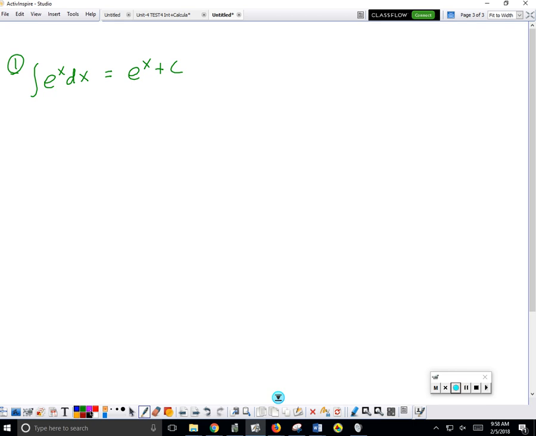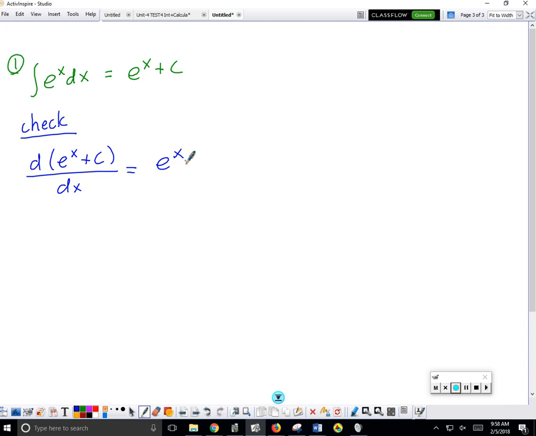If you want to check if you've done it correctly, you just do it backwards. Let's do the check here. If I were to take the derivative of e to the x plus a constant, the first rule I would use is the additive rule. The derivative of a constant alone is 0. The derivative of e to the x is just e to the x. So you're just doing a circle. You can start with a function, find its antiderivative, take the derivative of that function, right back where you started.